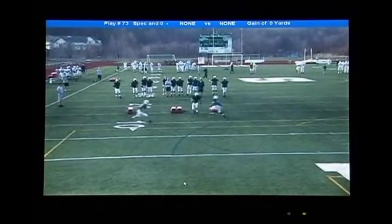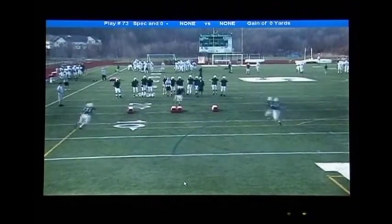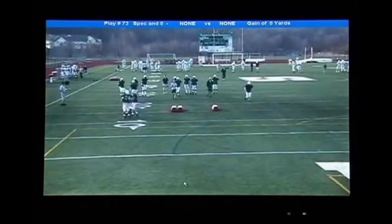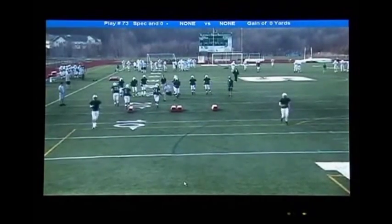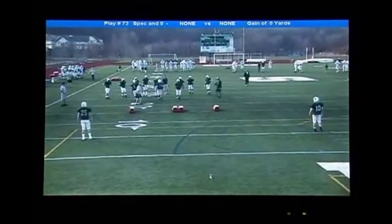He's hitting the hole. There's the tackle. The other safety's in position. As you can see, 29, the left safety kind of overruns it. You got to keep leverage and be in position to make that play. And we always talk about that second guy looking to make the strip and take the ball away from the ball carrier. Really important to play your angles and leverage.